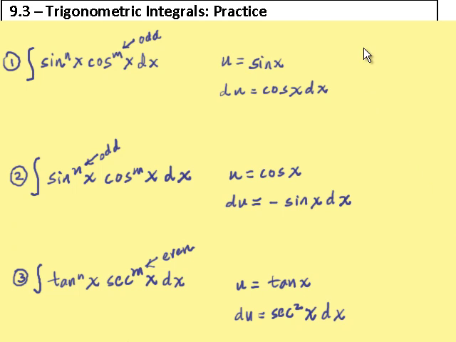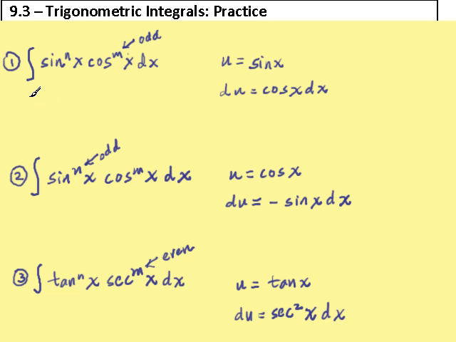Before we begin doing some trigonometric integrals, let's review the different types. So first we have the sine-cosine integrals. Now if one of the exponents is odd, let's say the m is odd, then what one could do is separate one cosine, put it next to the dx, change everything over to sine, and then do this substitution. So I'll do a little example here.